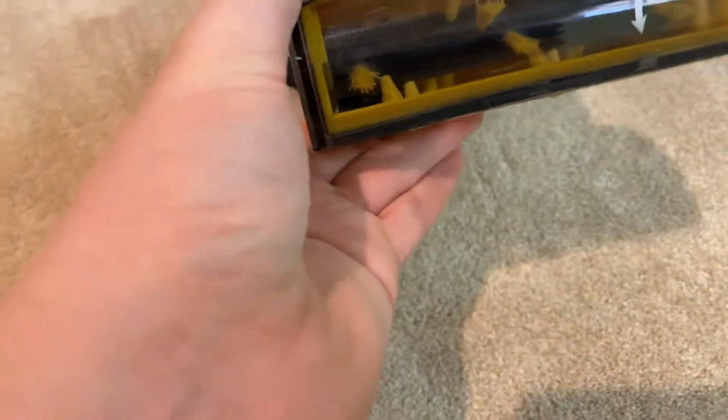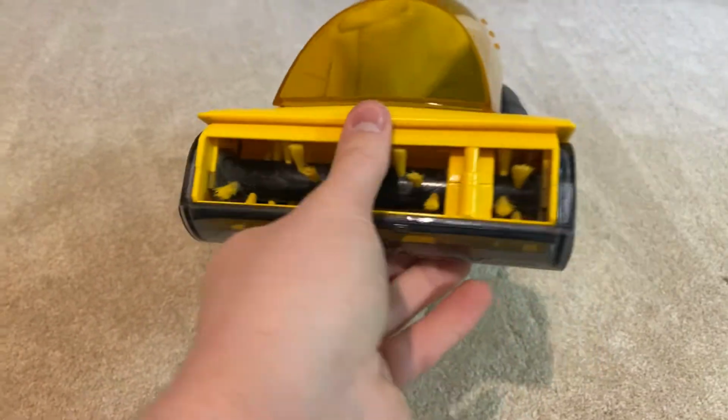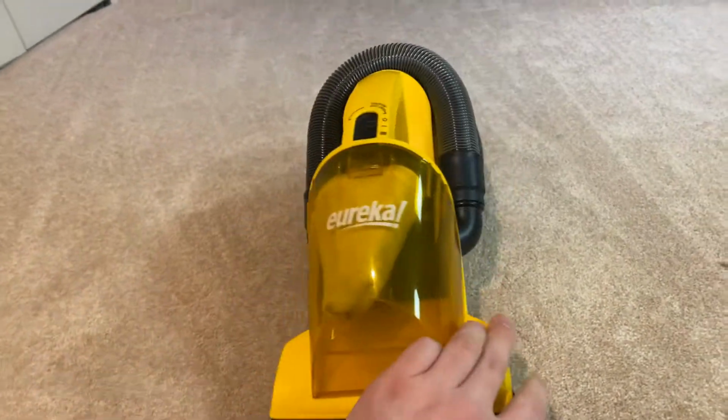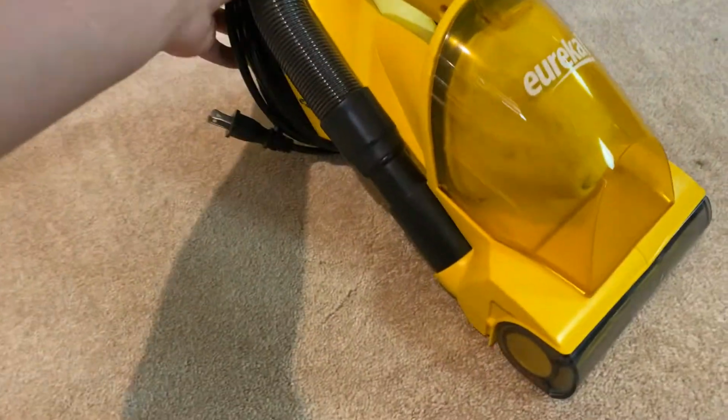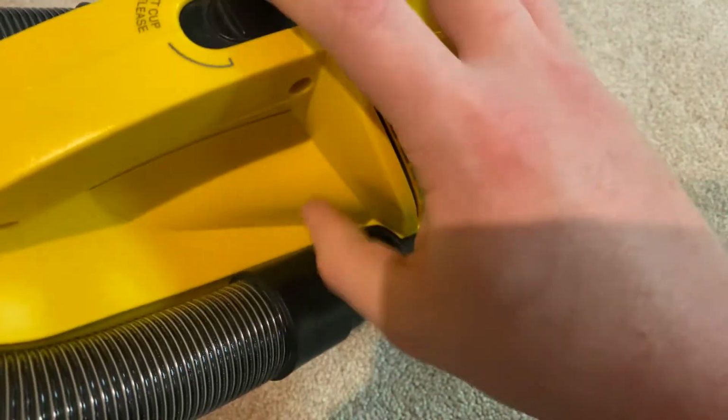And it has the riser thing. If you want to use it for your stairs, you can just pull it like that, and then you can use it for your stairs and then flip it back up. It has that little thing right there to do it.